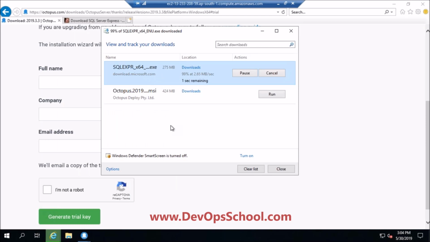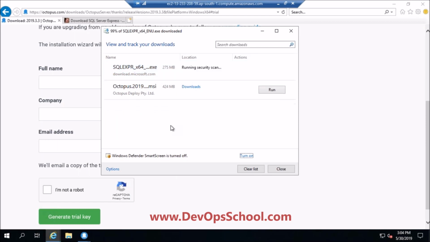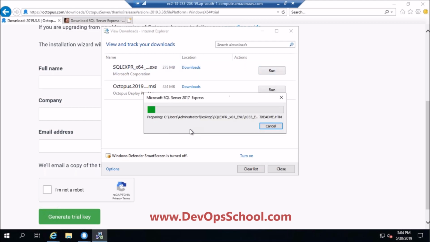It's almost done, 99%. Okay, so now I'm going to install this. I'll go with the default installation, because I don't have too many different requirements with this SQL Server.